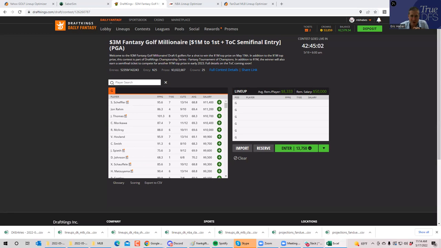So we're going to keep an eye on that. But I would consider Rory to be a very, very strong play. His ownership is not significantly higher than those other guys, not significantly higher than anybody else in the field, really. And I have him as an extremely strong play. So I would start with that: in this top range, I do like Rory best.